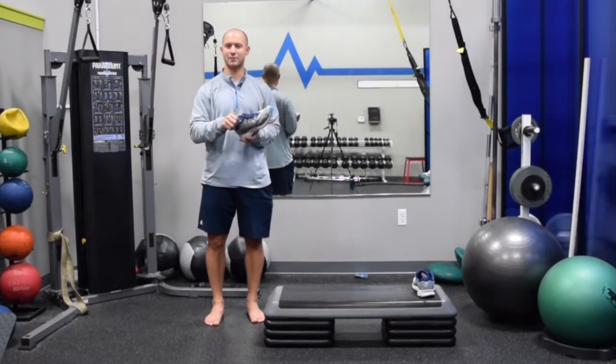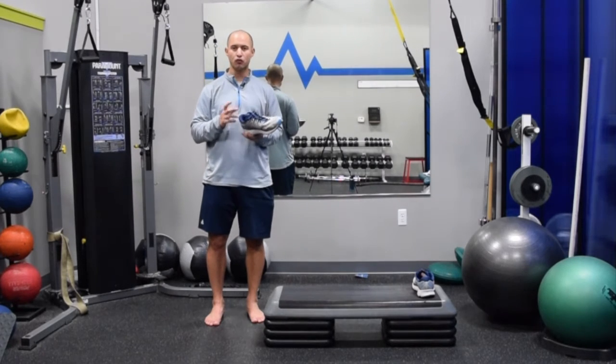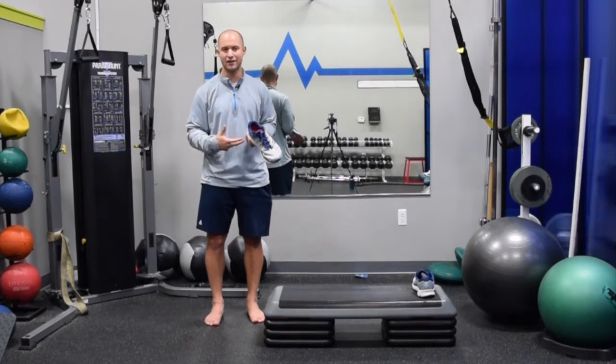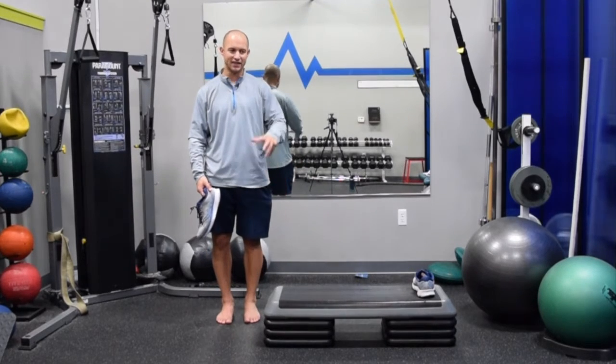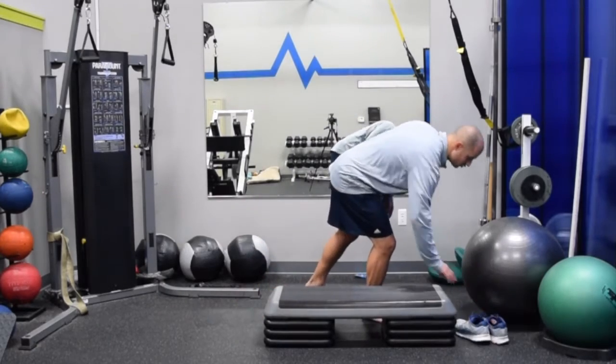When it comes to strength training, in my opinion, our goal is to put you in a position where you're directly improving the deficiencies you have in terms of stability, strength, and overall movement competency. So I like to say get out of your shoes as much as possible and see what's going on there.